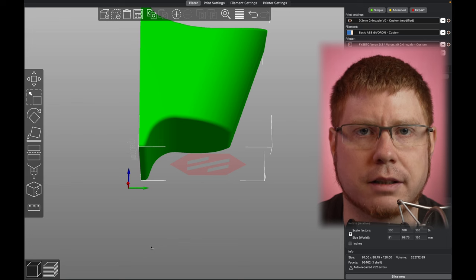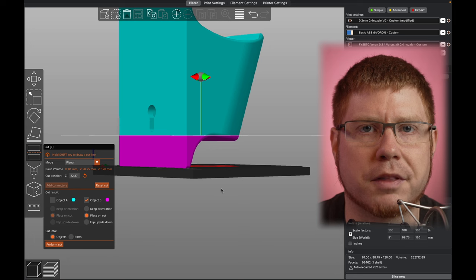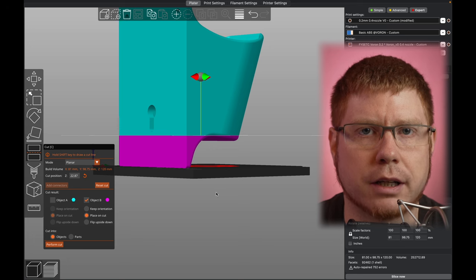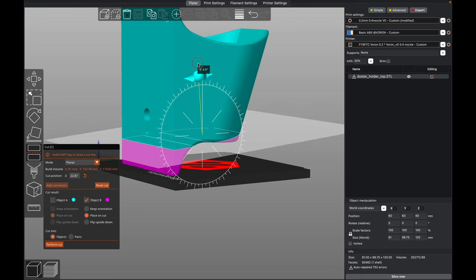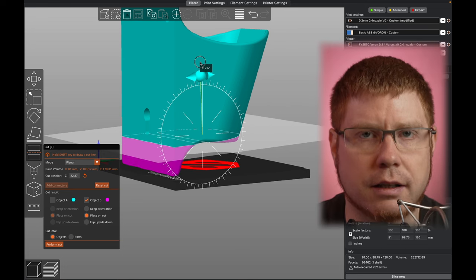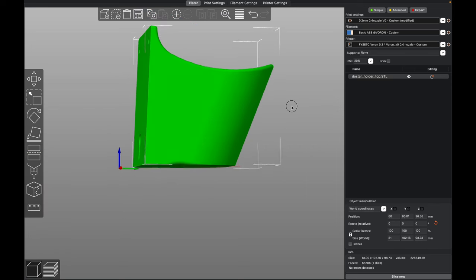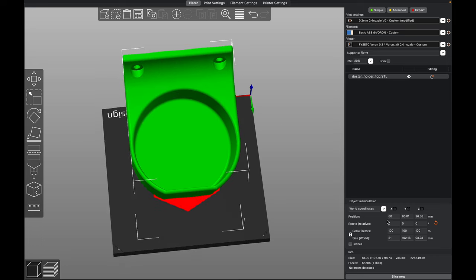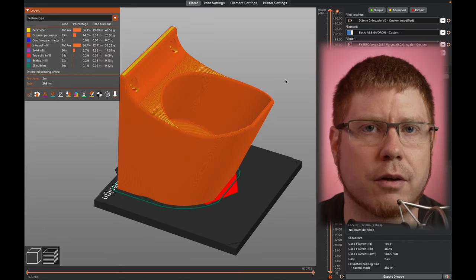We can just take the model and perform another cut. But this time we also have to avoid that screw hole down there. But luckily, we can just turn it a bit in this direction because there's a lot of material left in the front cup. But this time, we need object A instead of B. And we perform the cut. And as you can see, we now have a clean cut. And now after slicing, you can see we have a part that is easily printable without any supports.